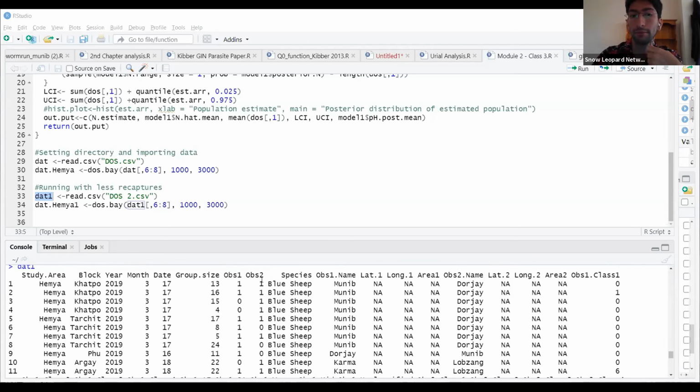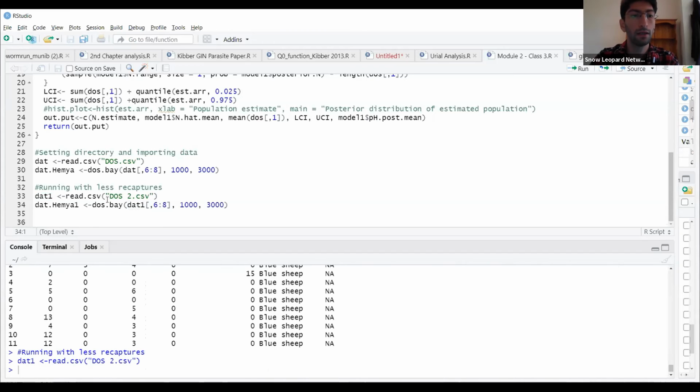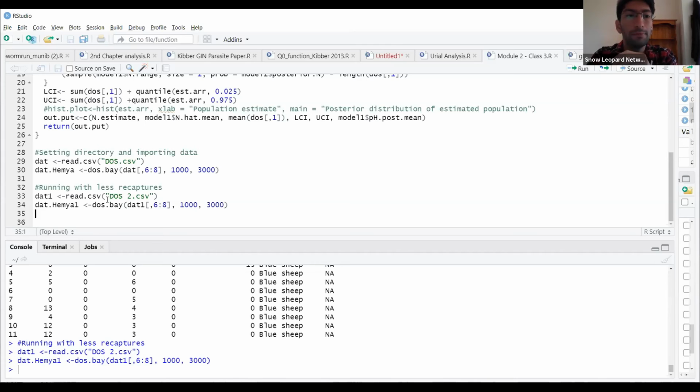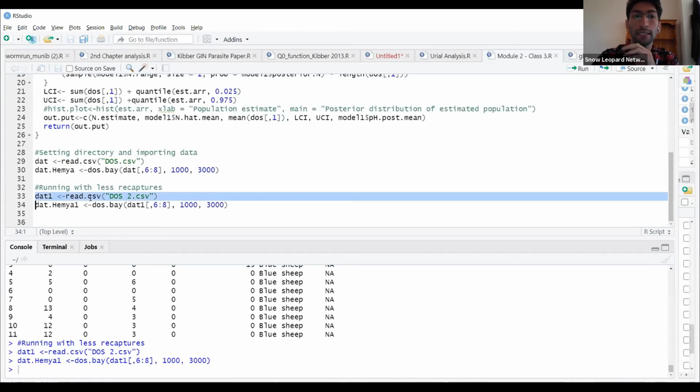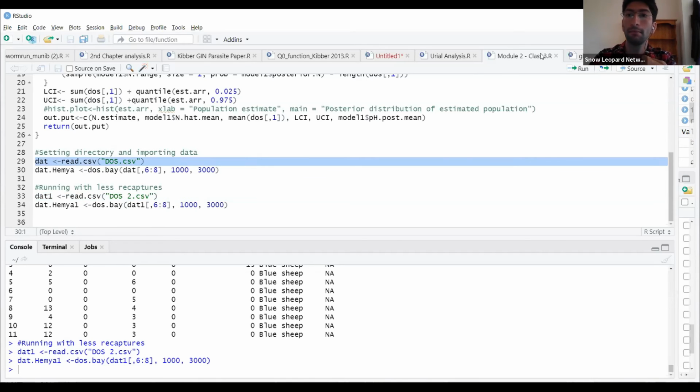So the only difference between the two is that the group sizes are all the same, and there are fewer recaptures, right? What do you think might happen with this? So this has loaded, and I'm going to run this. Again, in the chat, forget about the code or the subtleties, just by the logic of it: this data set has the same group sizes but fewer recaptures. What do you think might happen to things like the estimate and the detection probability of observer 1 and observer 2? Will it be more or less than this? Will it be the same?